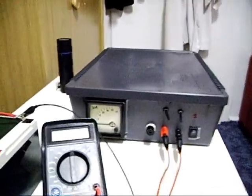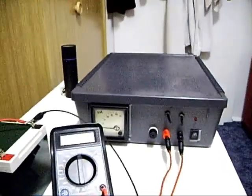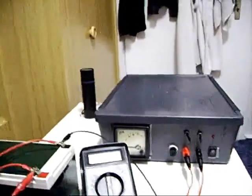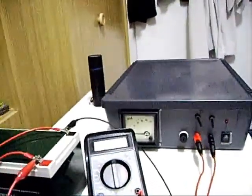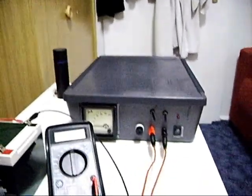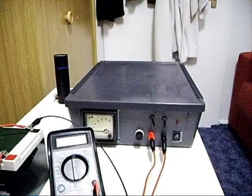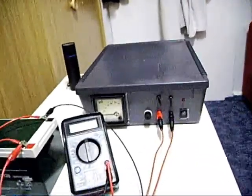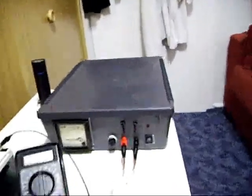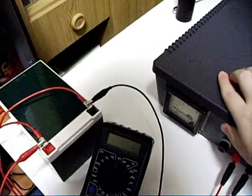This is my Marx power supply, you know. Last time on the Marx 1 video, the flyback transformer burned up. So I repaired it now and want to show you what I improved so that the thing can run. Okay.